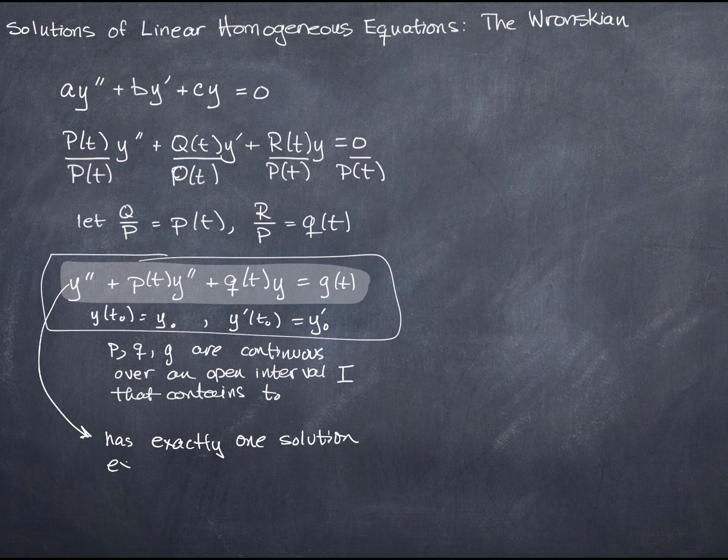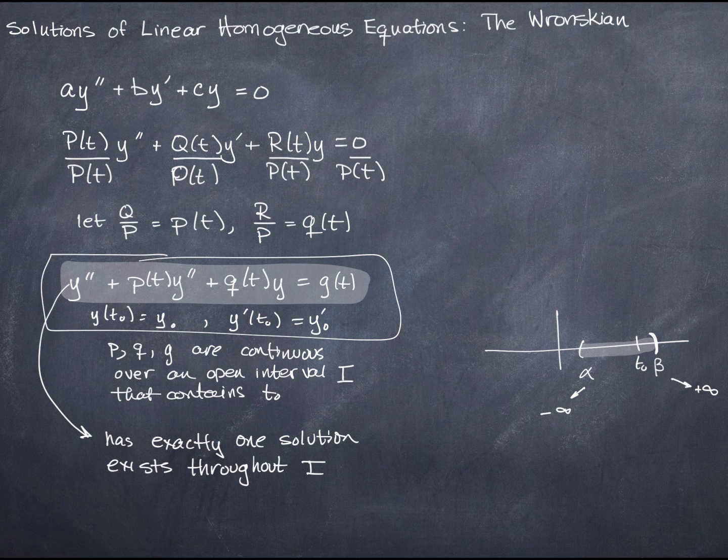And that solution exists, and the way your book says it this time is throughout the interval I. So if, for example, I have an interval going from alpha to beta, and t naught is in it, it's an open interval, that solution will exist for the entire interval. Depending on the function, that interval can be the entire real number line, so alpha and beta can, in theory, go to negative infinity and positive infinity, on either end or on both ends.